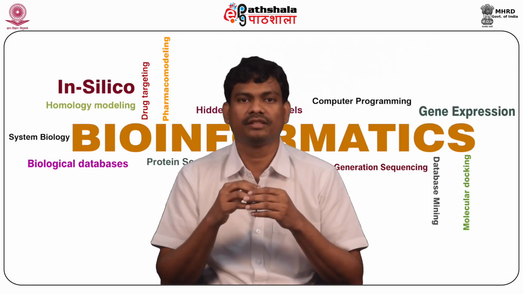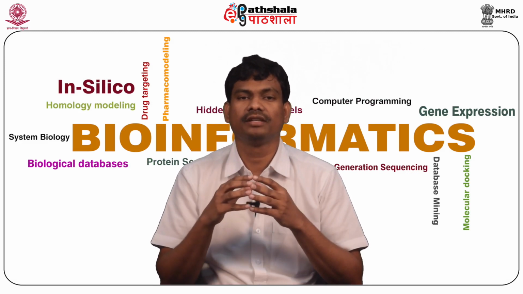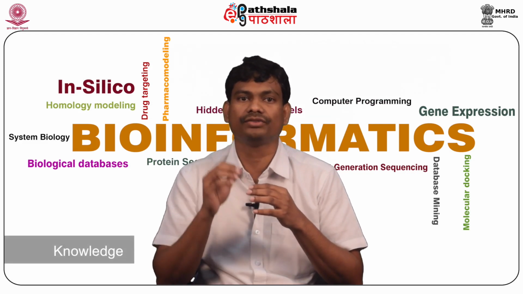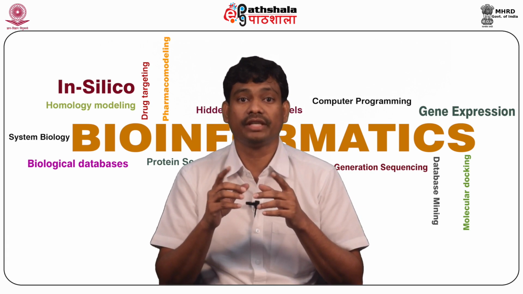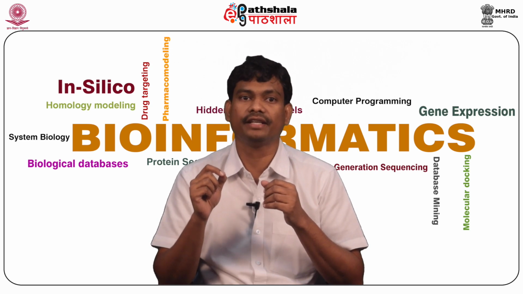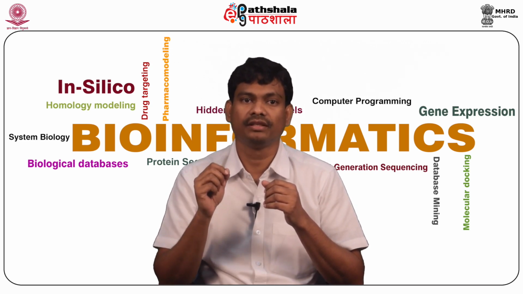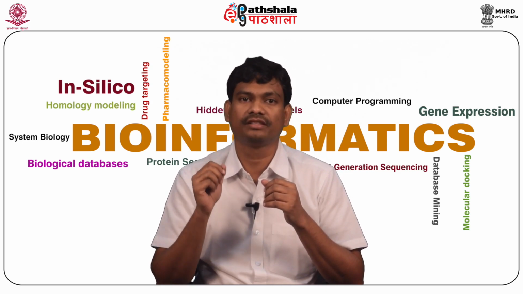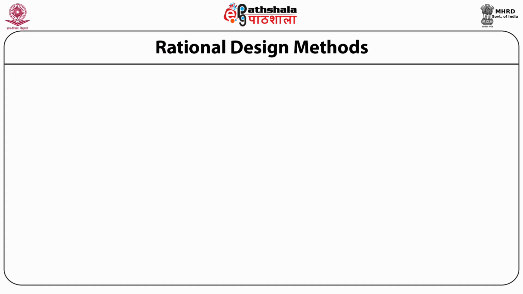The rational design methods are called knowledge-based design. In directed evolution, the techniques mimic the natural evolution process without using any knowledge of enzyme structure or function. These rational design methods use information from protein sequence, structure and function that can guide us to make protein design more efficient. Computational methods provide an invaluable tool for the evolutionary design of proteins. In these methods we use knowledge about the protein: what kind of amino acids are there, what kind of 3D structure is there. We thoroughly check the protein sequence and structure.